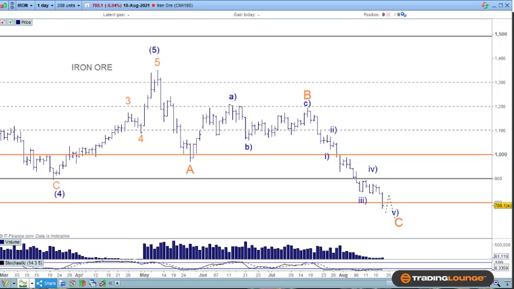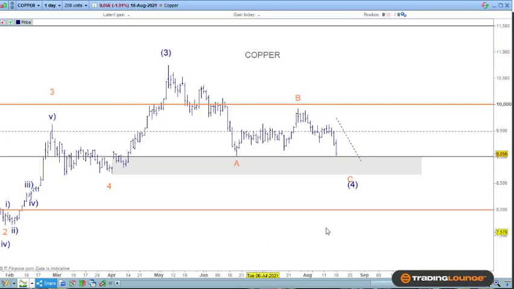But let's check out, I want to go to copper next. So it's good to see copper move down. It's probably 1 and 2 and 3 and 4 and 5 here for this. This is the wave 4, 1 lesser degree here. The 9,000 here is the 38.2% retracement level. So we'll just sort of see how that finishes off at that point.